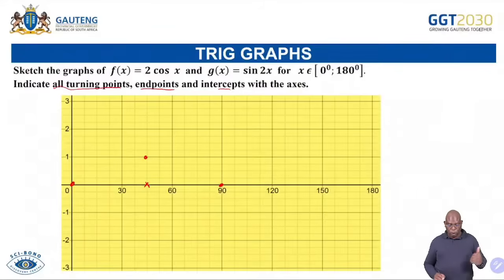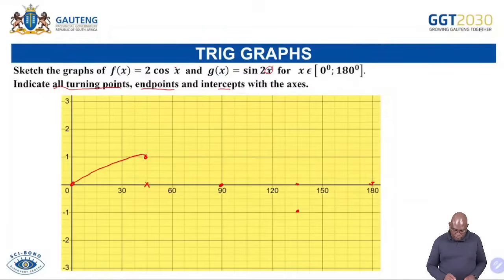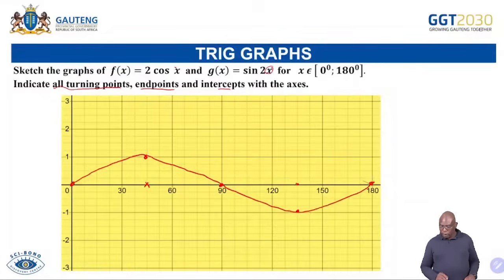So use a calculator. If you substitute the value of x by 0, by 45, by 90, you get these values that I'm plotting now. At 135, which is somewhere there, it will be at -1, and then from there we have it at 180 degrees. So I'm going to have this graph drawn from here. It goes to 90, it goes to 135, then it's there. Right, that is my graph.